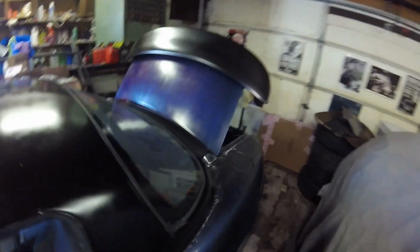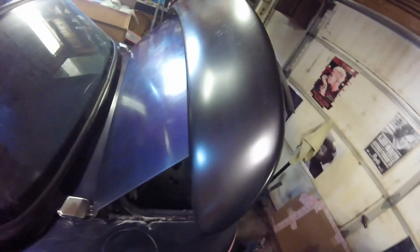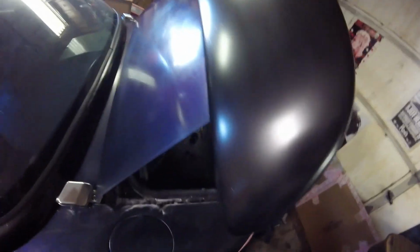Even here, you can see just off camera, like I said, I got the spoiler back on here, and I didn't even really need to put that one on camera. It wasn't difficult at all. I put this one back on versus the one you can see back over there, the black one, because this one already had the holes. I just had to re-drill them because they're just bonded in, so I just had to pre-drill those again, and then this spoiler just dropped back in place. So that wasn't a difficult thing to do. So I just again went without the camera and just did that right away.